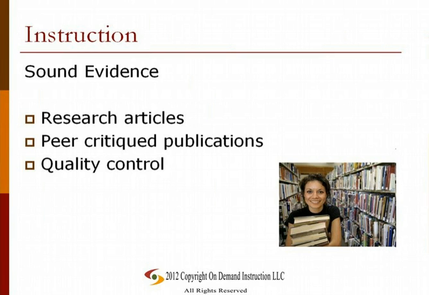There are many sources of evidence, but one must be alert when searching the evidence for untruths and bias. Research articles are good sources of sound evidence. Commentaries and opinion pieces can include interpretations and are an inroad for bias and faulty reasoning. Look for sound evidence in publications that have passed through peer critiquing before being accepted for publication. That way you can make sure the publication has some quality control.